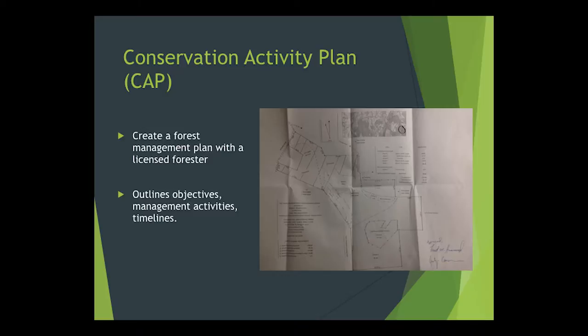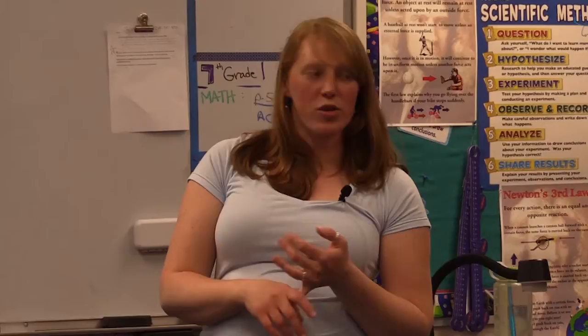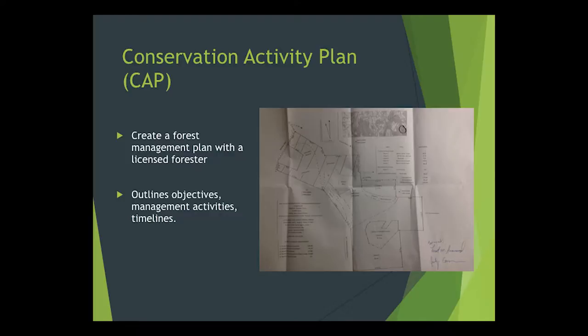So if you don't have a management plan, then they will help fund a management plan with a forester who would write that plan. And then you can also have input from wildlife biologists. And most of the foresters that would be working on these plans definitely have some wildlife background and other ideas. And it's really focused on your goals and objectives. It's just putting them in a plan that you can refer to and follow. And it also comes with some nice maps usually and some goals for the property.